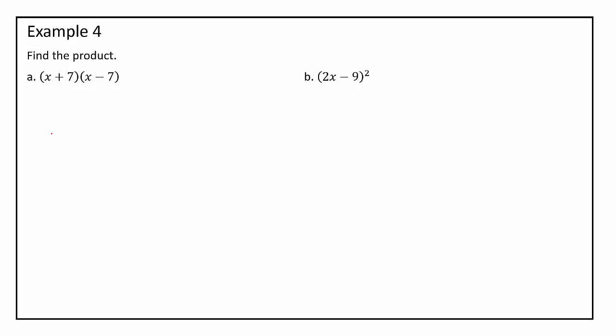The final example actually has two problems, so I guess it's the final two examples. We're going to find these products, and these are special cases. If you're using the same book as me, you may be wondering why it says 10.2 and 10.3. This is what 10.3 is about, the special cases of things we can multiply together. Let's multiply x plus 7 times x minus 7.